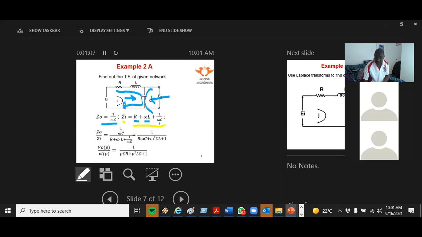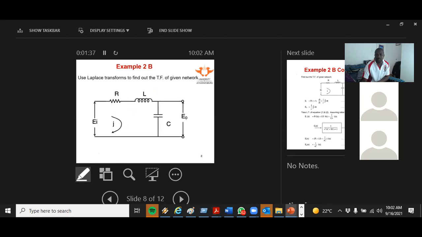There you already had WL, so it will be W squared CL. That's one thing to note. And then that will be WC, and that one will simply be cancelled. You're left with 1. So I just said this should be RC, V out over V in, and then you start putting your S there for this omega. That is what you have, and it's the same thing you could have seen when you use the Laplace transform.